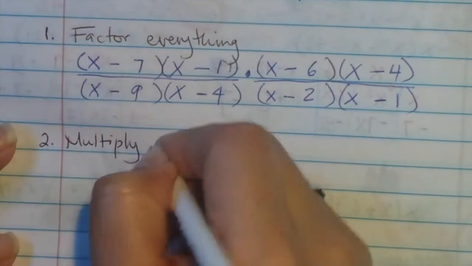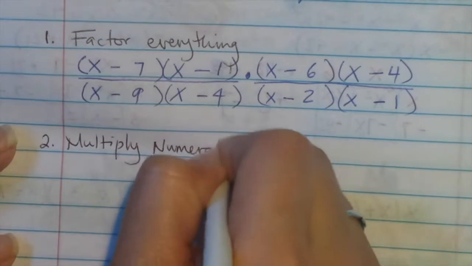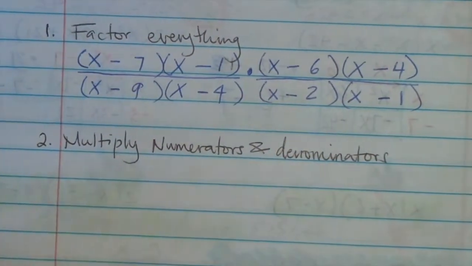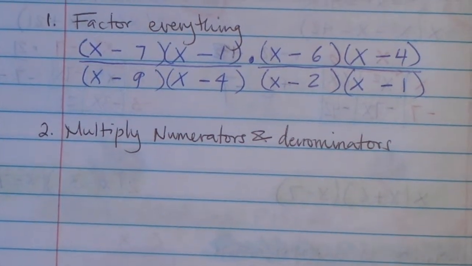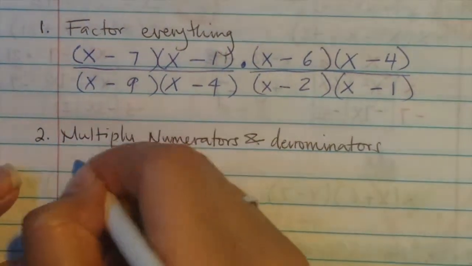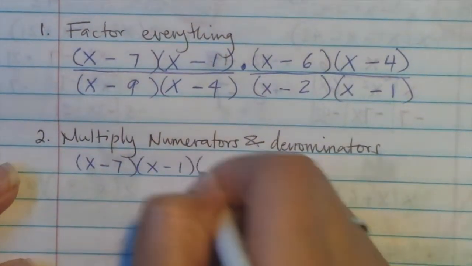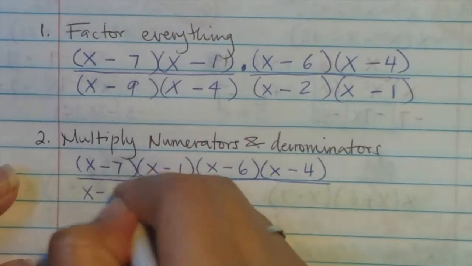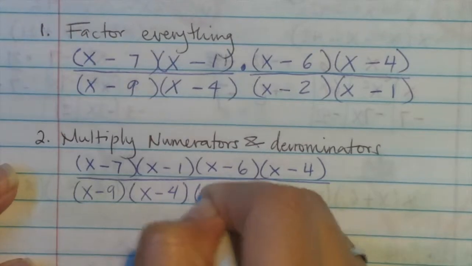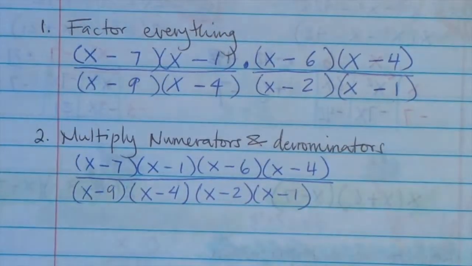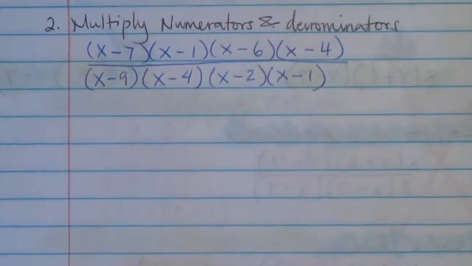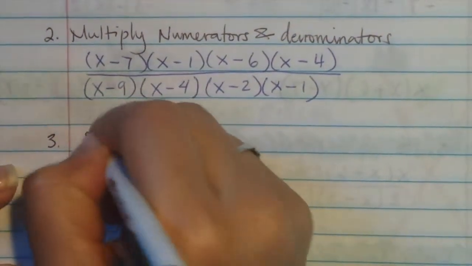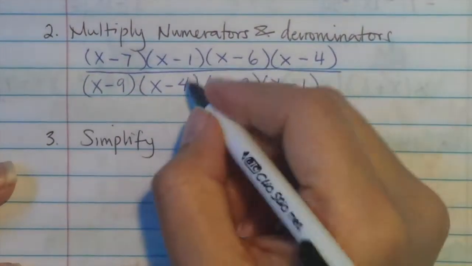That's the shortcut. So once you've factored everything, just like fractions, you're going to multiply the numerator and multiply the denominator. So I'm just going to write it all out on the numerator because you're just multiplying it all out. And then same thing with the denominator, just write it all the way across because you're multiplying it out. And then finally, step 3 is going to be to simplify. And again, if you need help with simplification, just turn the page or see simplifying expressions.